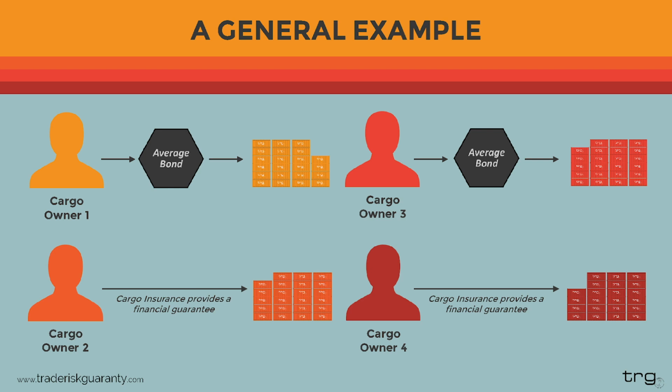Now, everything we have gone through so far is one small piece of the process. So let's jump to the rest of that general example and see how that general average contribution is calculated. Because remember, this average bond is a promise to pay that general average contribution, and it must be placed before you get your cargo that was on that ship. So let's get into how that contribution is calculated.